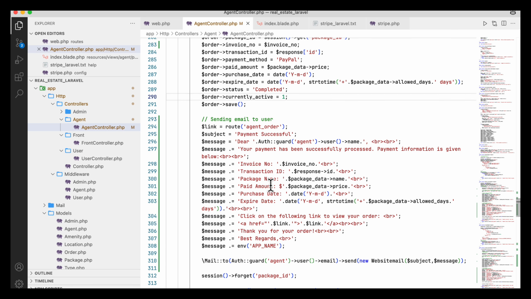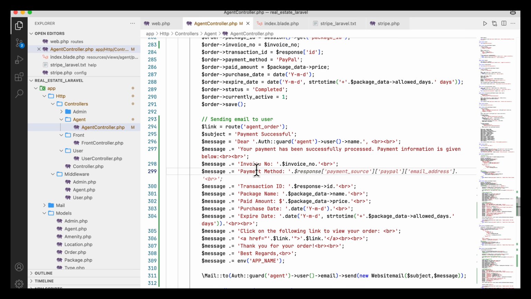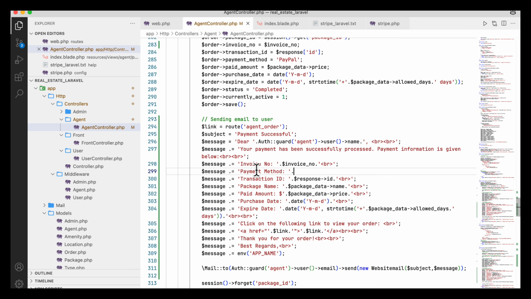The information that you put in: transaction ID, package name, and here you can write payment method. So this one you can add here. That is, what will the payment method be? In the case of PayPal, it will be PayPal.